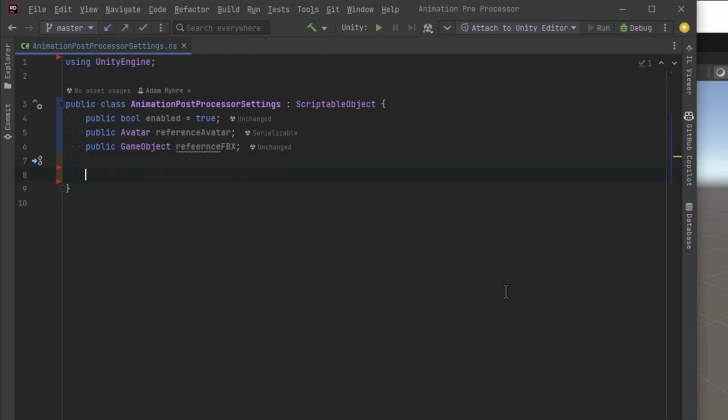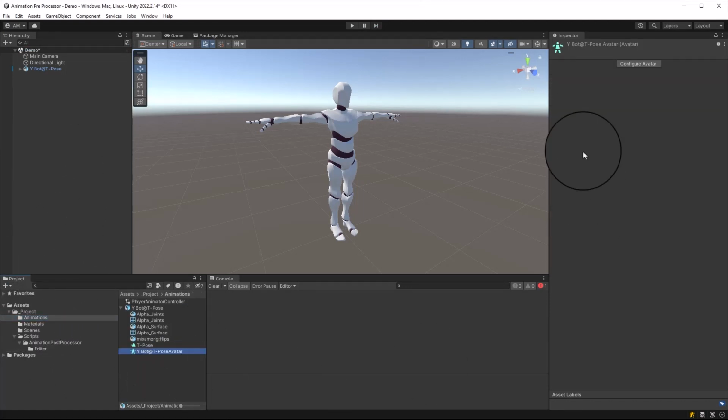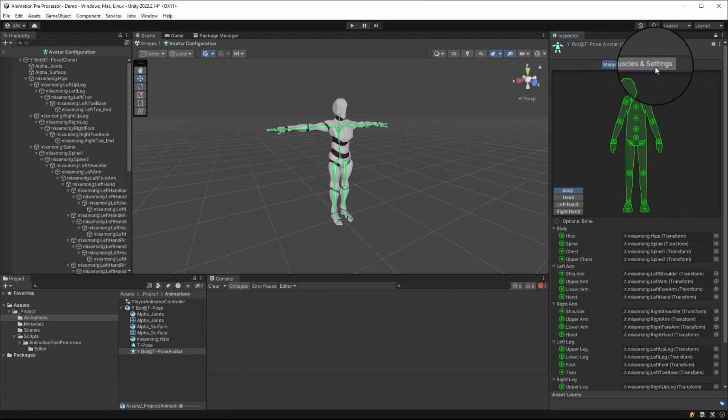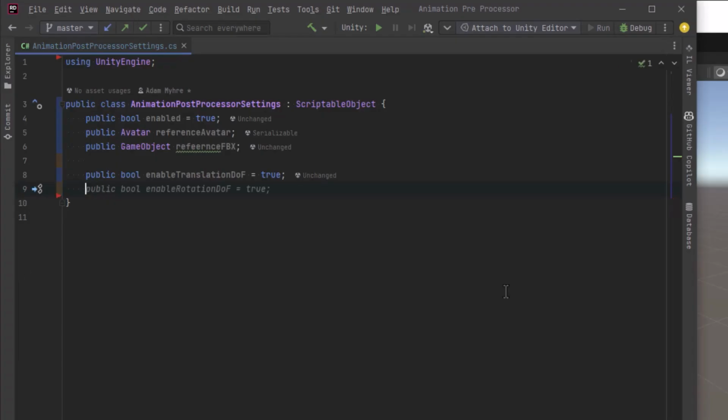This next setting, translate DOF, refers to the degrees of freedom, and I'm just going to cut over to that quickly in the inspector to show it. I think a lot of people don't know that it's even there. It only applies to humanoid animations and allows you to enable the use of translation animations for humanoid animations. So if you were to disable this option, which it is by default, the bones are animated using only rotations.